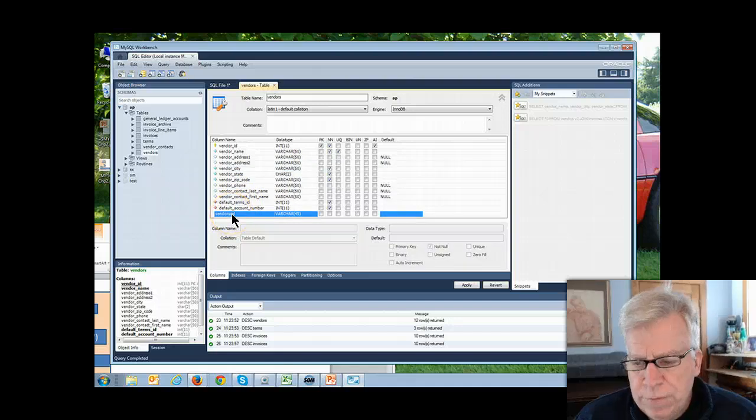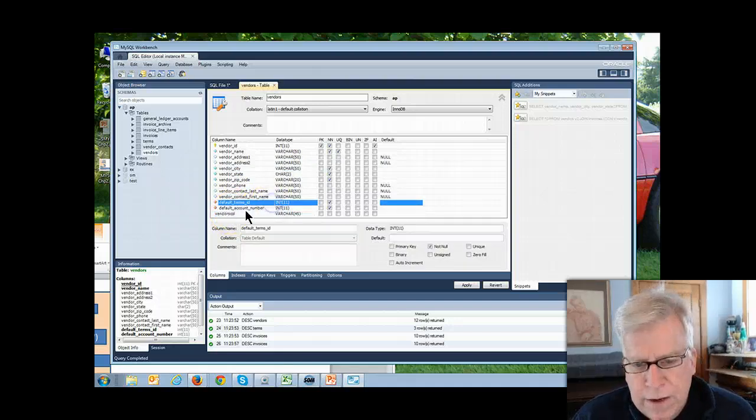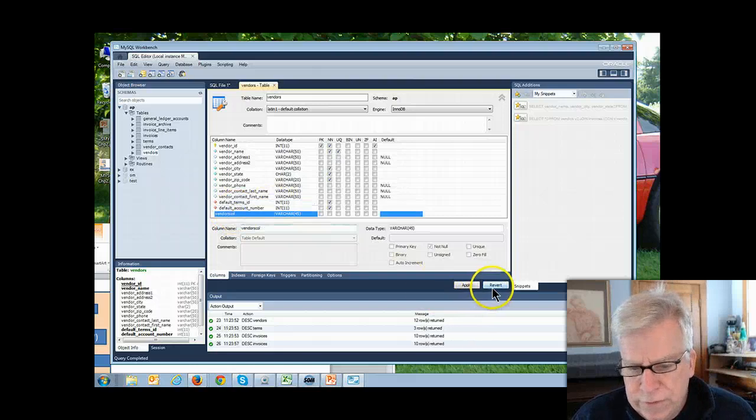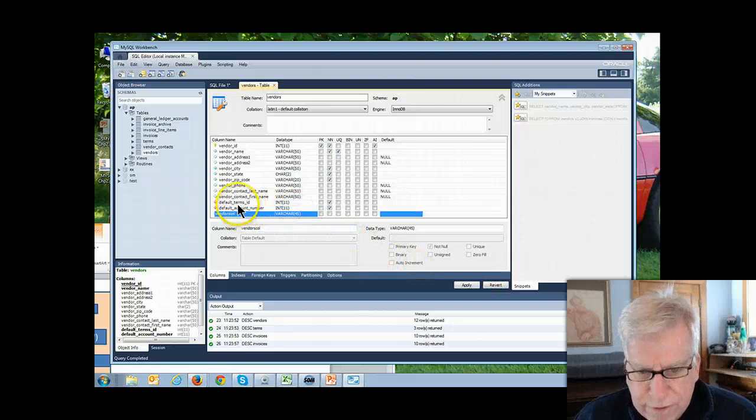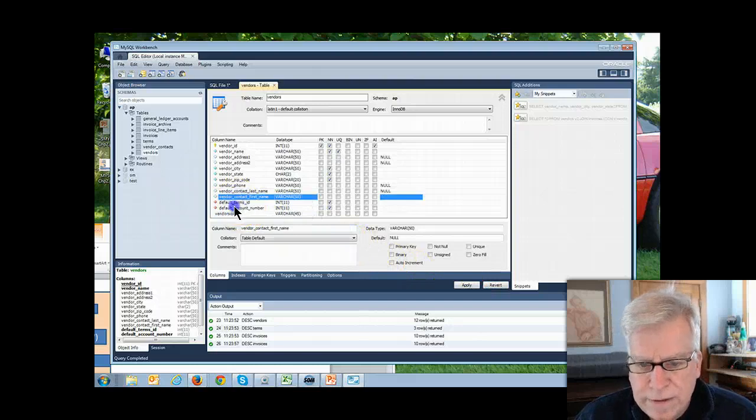What's the name of this column and what are you going to do? So what I'm going to do is I could apply the changes I made, or here I'm just going to hit revert. I want to keep it the way it was. I didn't do anything. Let's see, delete. Matter of fact, it didn't even accept anything, I think.